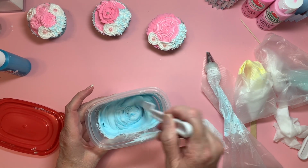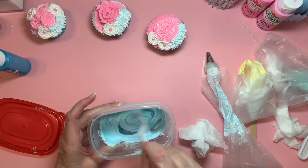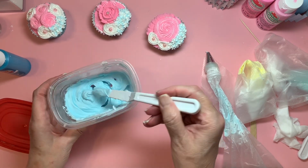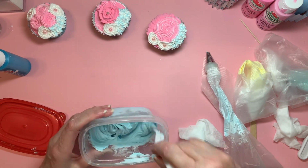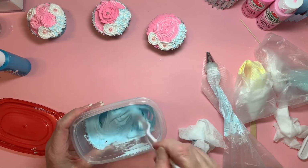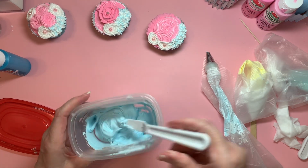Tell me how you fix it. What do you think? Yeah, I think that color, oh yeah. Okay, I'm liking that. I'm liking that a lot. And the reason I had to add that much more is because of all the white that was added to this. Okay.